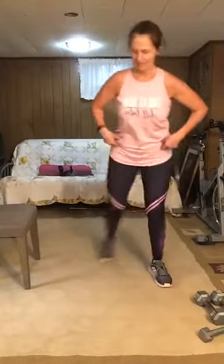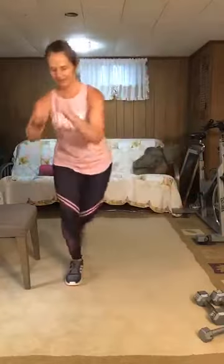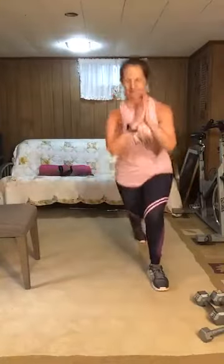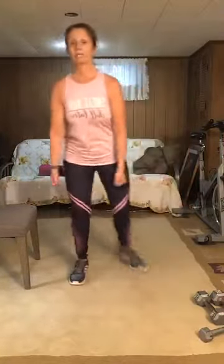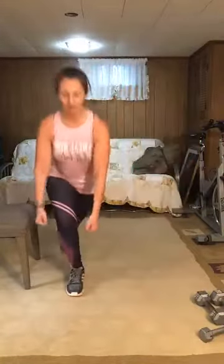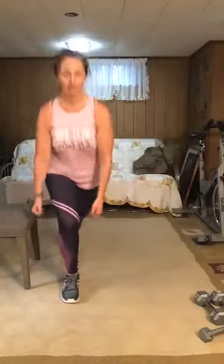You got your headlights on each hip. And they're shining in front of you. They're not trying to look around the corner. Nice and easy. If you want to go slower, go slower. If you have the weights, make sure you're keeping the chin up. And you're not letting that back round out. 10 more seconds, couple more.